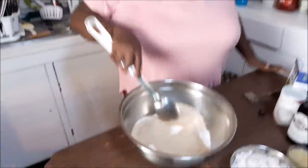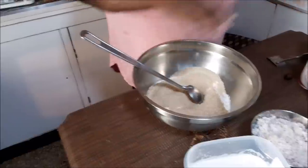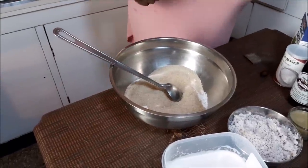So I have here my sugar. I've got here my flour. What I want you to take very key note of is the raising agents. We are using baking powder and baking soda, or bicarbonate of soda. Now, you must always use probably half of the quantity of the baking powder as opposed to the baking soda. That doesn't make sense. Let me clarify this.